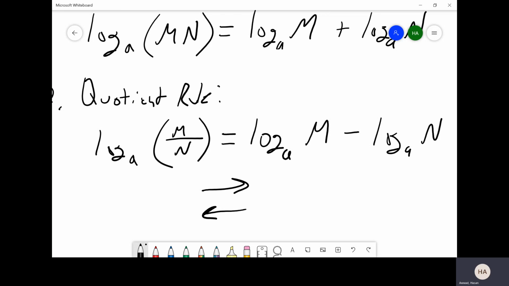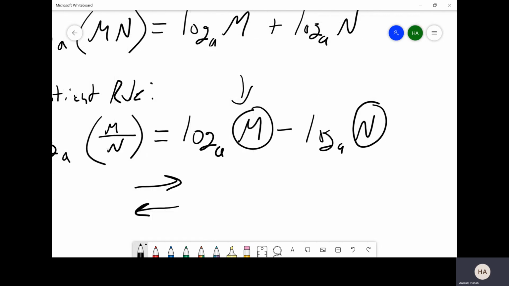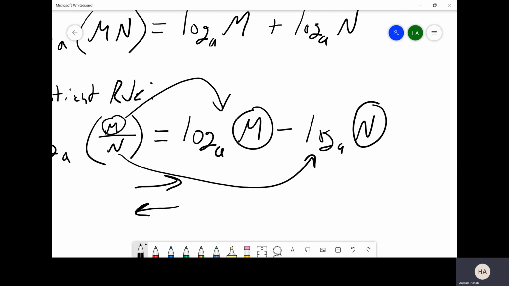And also, please don't get confused. I've had students in the past confuse the order of the values here, m and n. Your numerator is always going to be the first piece. Okay, your denominator of the fraction is always going to be the piece that's being subtracted. So this is the actual subtraction here coming from your numerator, or I'm sorry, coming from your denominator. Geez, I really hope I didn't mess you guys up. One more time, I will say this. Your numerator is your first logarithm. Your denominator is your second logarithm.